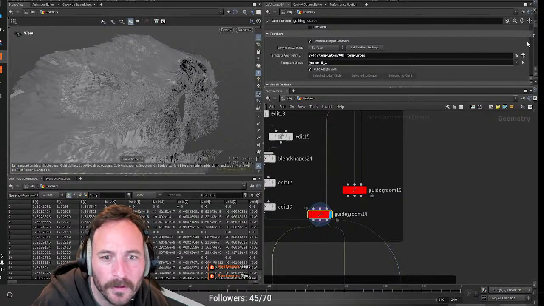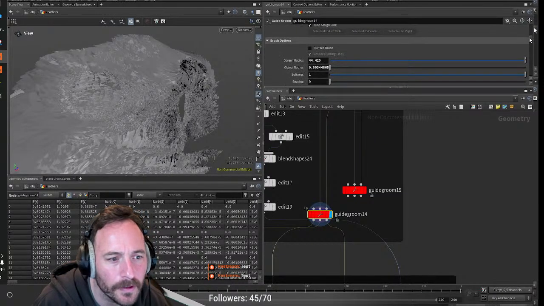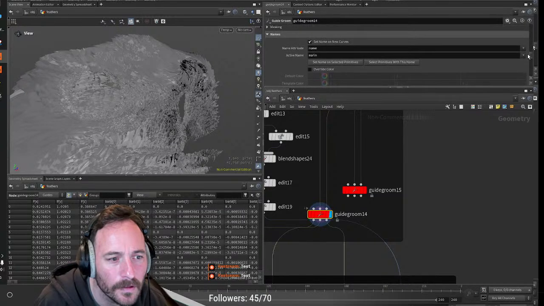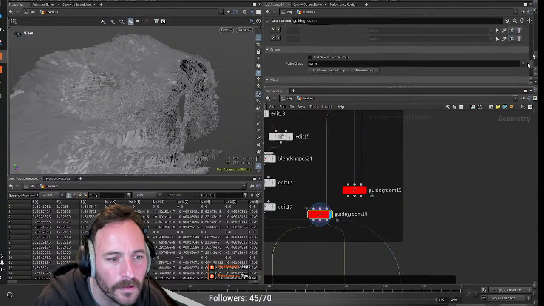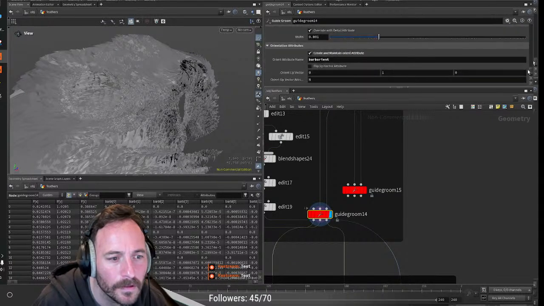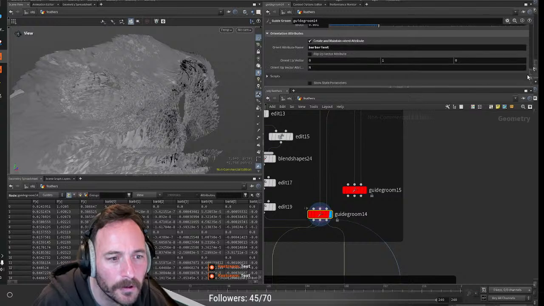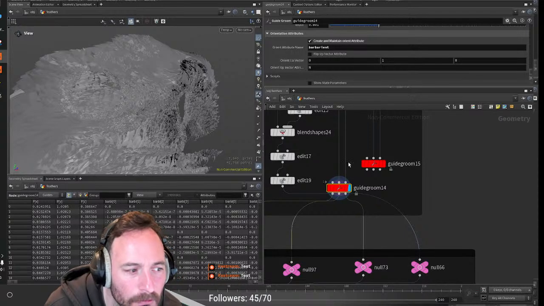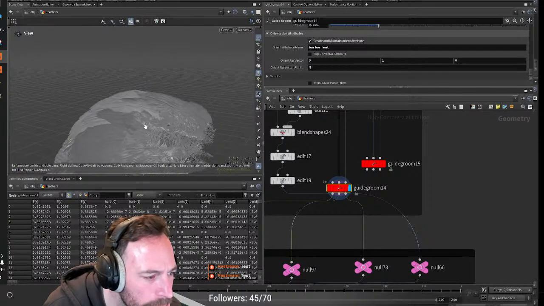Now the guide groom, I'm guessing it's a mask. Barb orient. Skin and the skin VDB. Has that just moved it anyway?